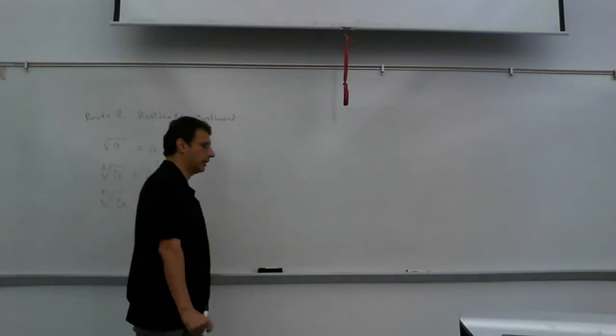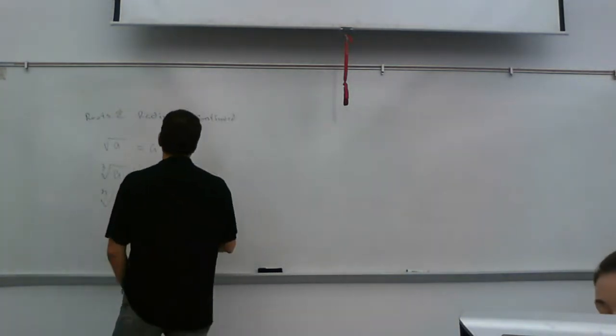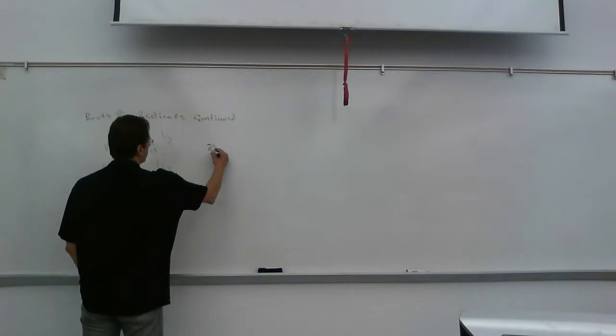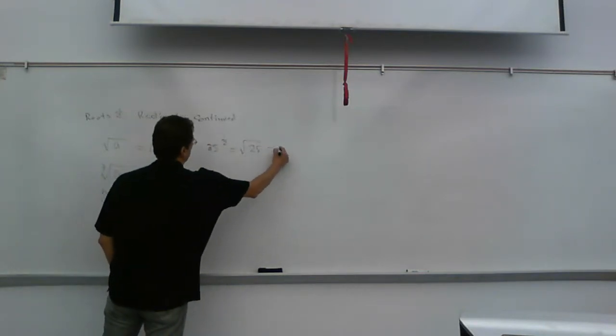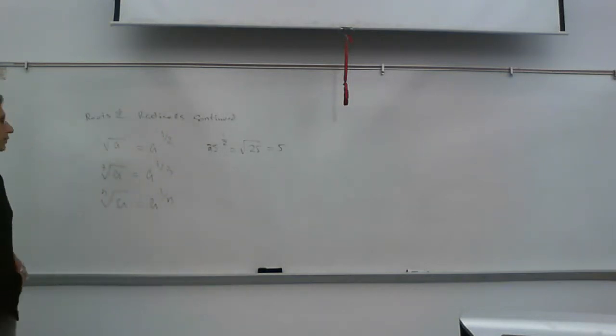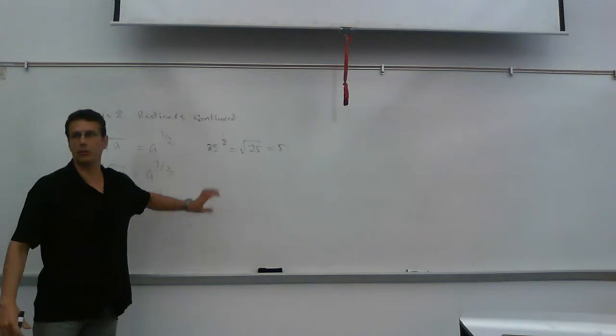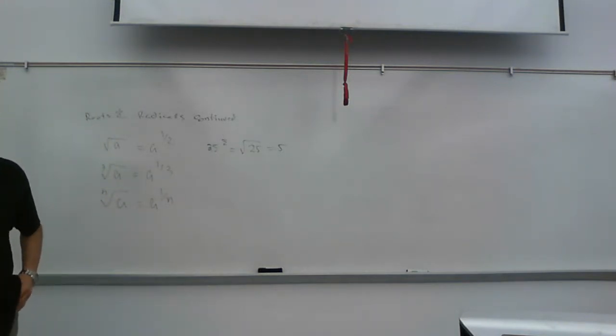For example, if you're dealing with square root of a, it's the same as saying a to the power of 1/2. So 25 to the power of 1/2 is easier if we write it as square root of 25, and therefore the answer is 5, because we may be unfamiliar with this 25 to the power of 1/2. So exponential, as far as rational exponents, refers to radicals and roots.